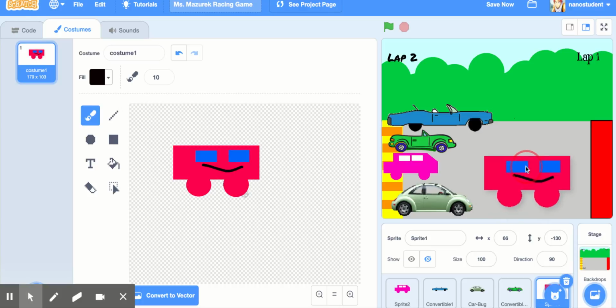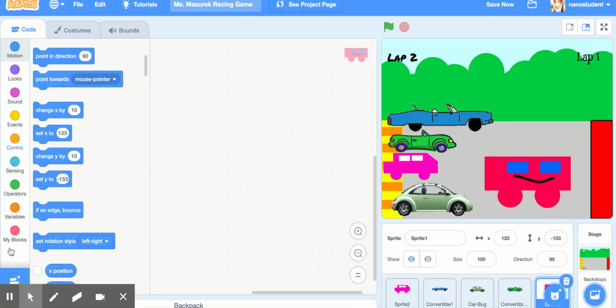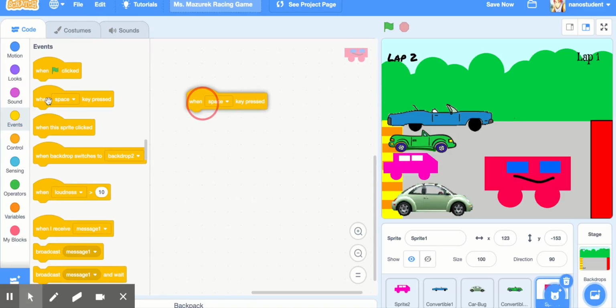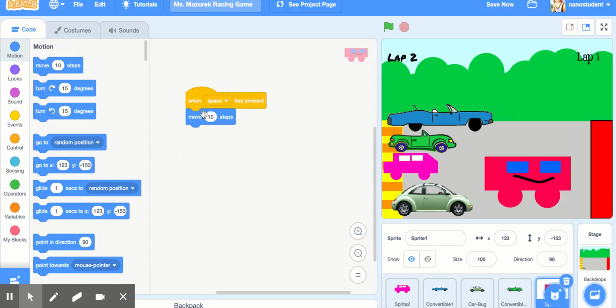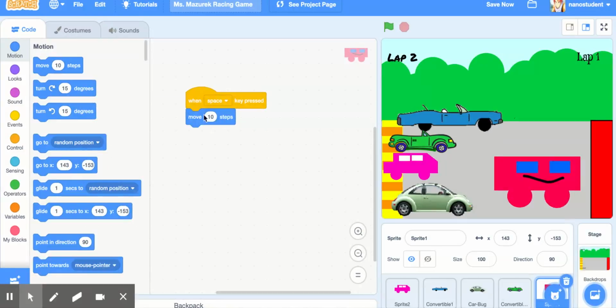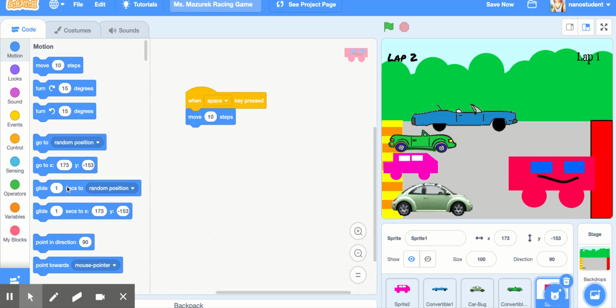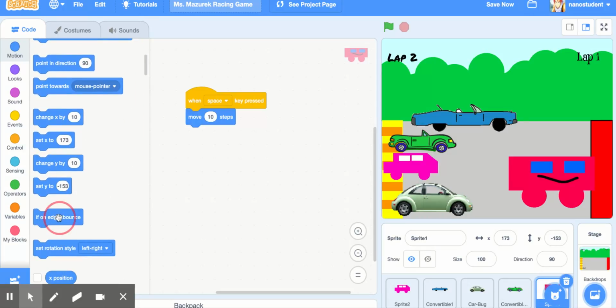So there you have it. This is how you can create your own racing game from scratch. You can design it with the paint tool for the sprite and for the backdrop, and you can code it with the sprites. Now that it's new, it's not going to move until we add our events to get the party started and the motion. Sometimes the most basic one you can do is just move, and then if on edge, bounce.